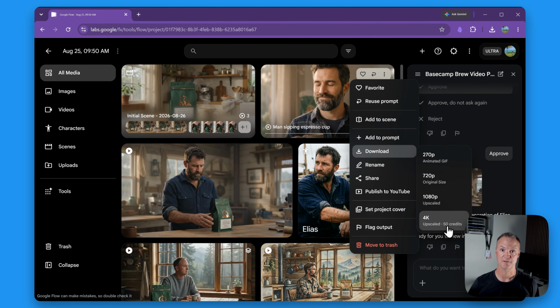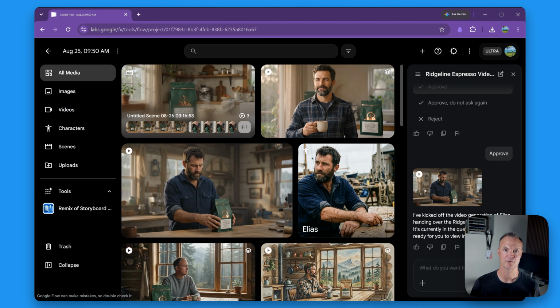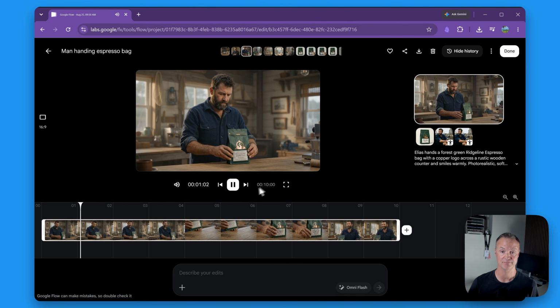Export the whole thing and take the pieces. Your call. Agent also picks clip length for you. Mine came out around 8 seconds each, and it can be longer or shorter depending on the brief. Shorter clips cost fewer credits, so if a shot only needs a beat, say so.